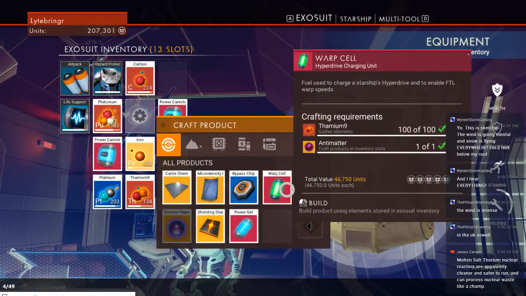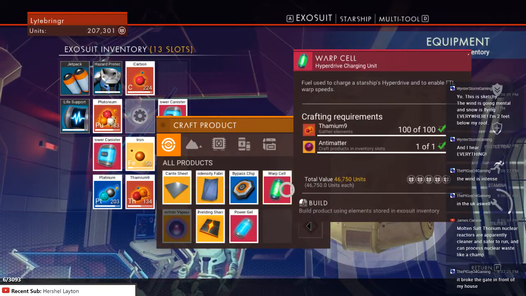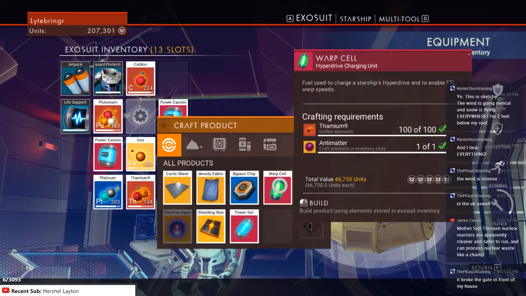Molten salt thorium nuclear reactors are apparently cleaner and safer to run and can process nuclear waste like a champ. Ah, broke the gate in front of your house. That is rough.